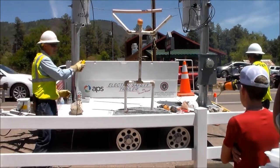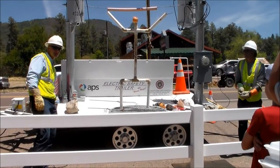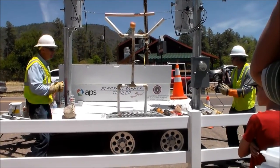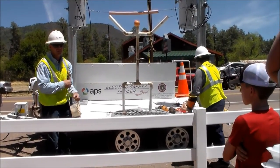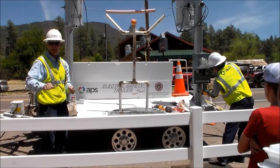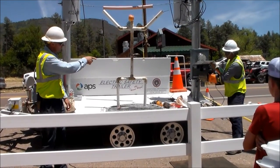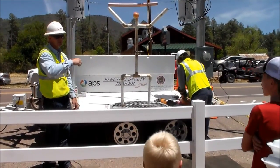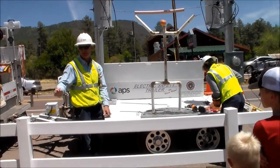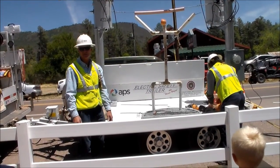You can see how hot that burns — it's burned that screwdriver completely down to nothing. That's just like an arc welder. Now if you were behind a GFI breaker, a ground fault interrupter breaker, that would kick and it wouldn't allow the electricity to keep flowing. We bypassed the breakers for this demonstration. A transformer on a secondary bolt with all that seized load thinks everybody's turning the lights on, so it just keeps coming. That's how you get that really hot electric.